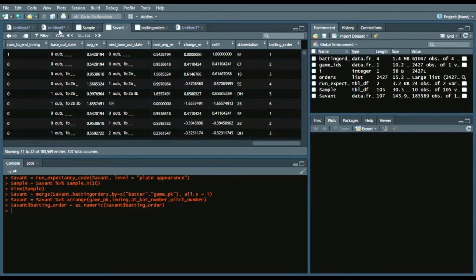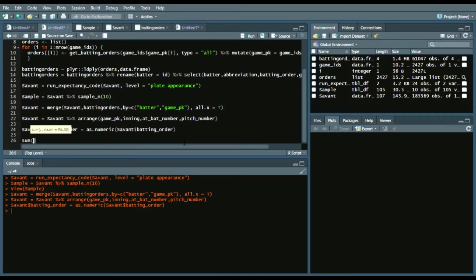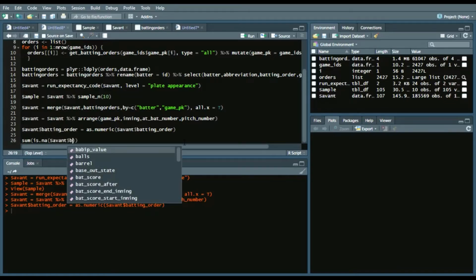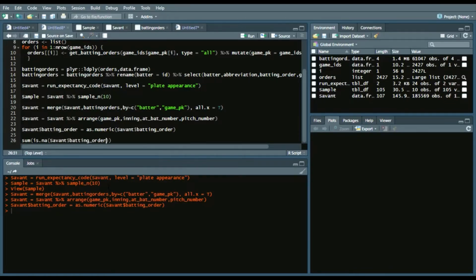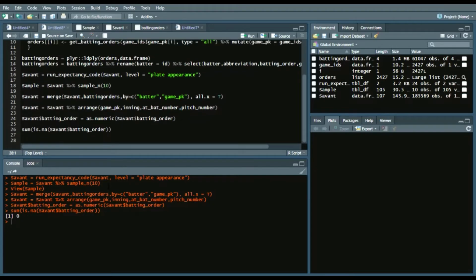Now what I'm going to check next is if there are any NAs in batting order. So we'll say sum is.na Savant batting order. And there are none, which is great, because now we can go into some factoring and adjusting. Even though I just converted it to numeric, just in case there were NAs, we could manipulate that.